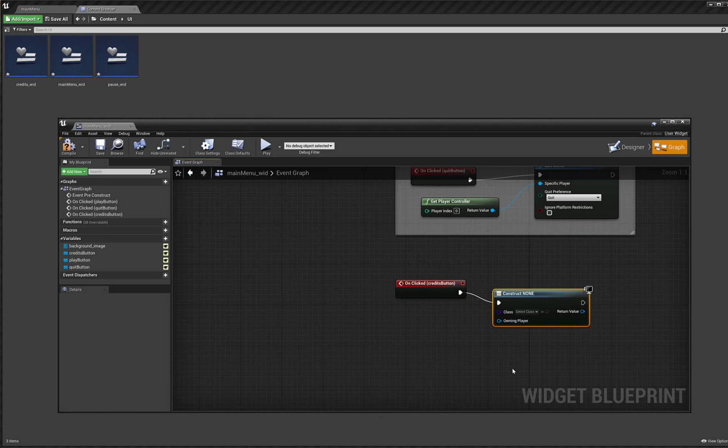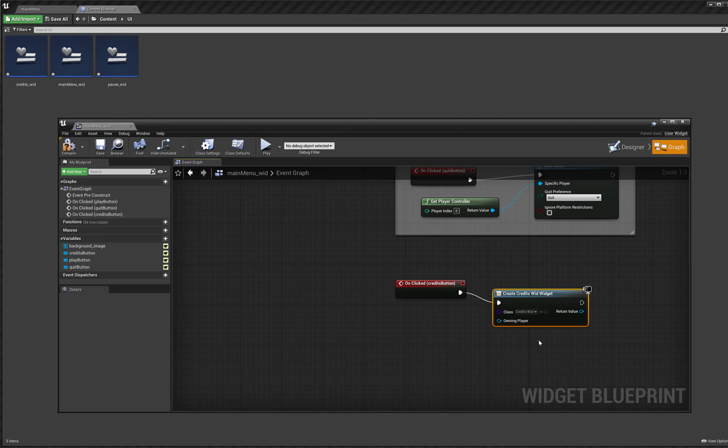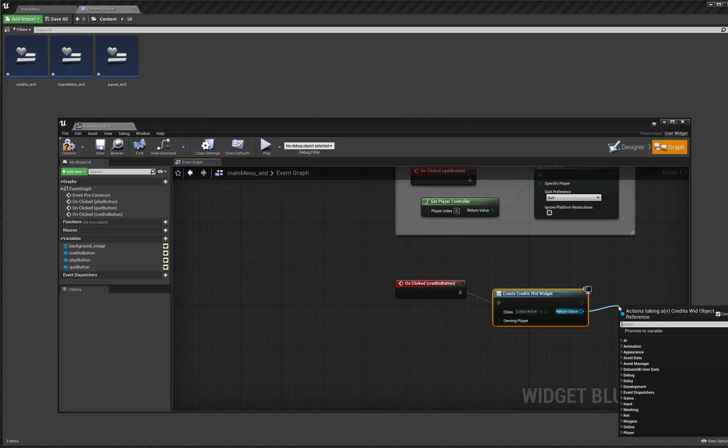Now, with this, I need to select the widget, and here you see I do get a nice pull-down list. So now it knows which widget to create, but after it's created it, it doesn't show it or anything, so I'll just pull over here and add it to the viewport by creating an Add to Viewport node.